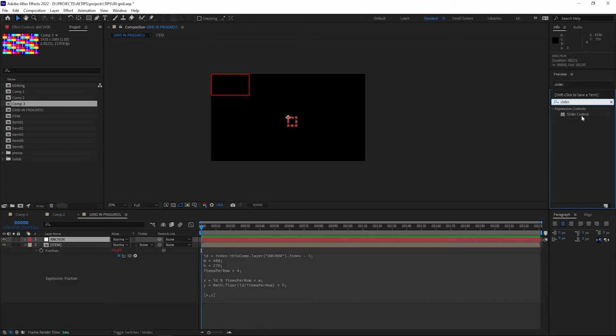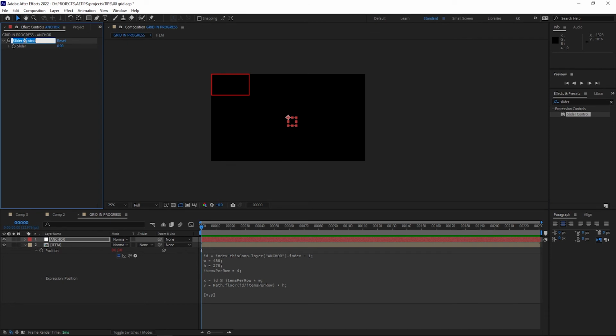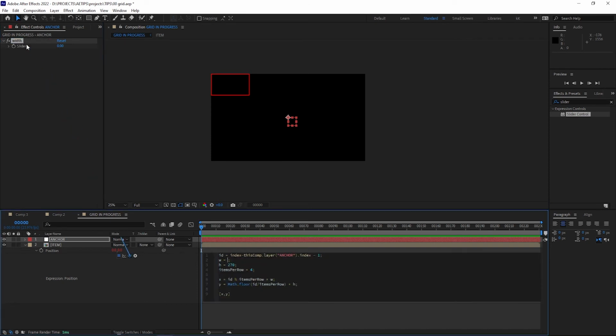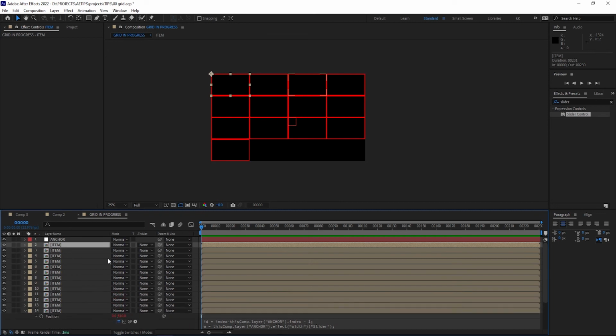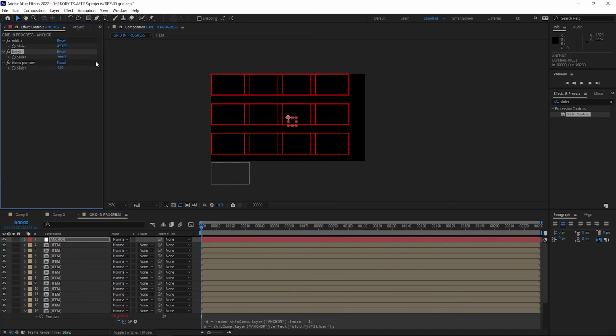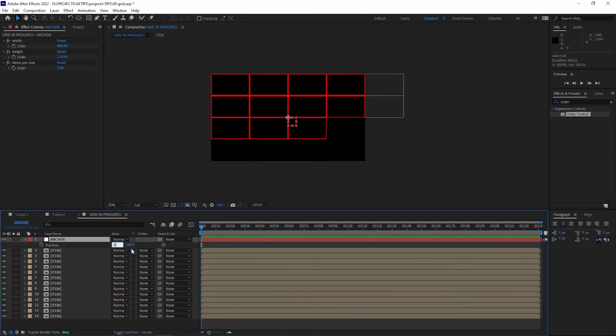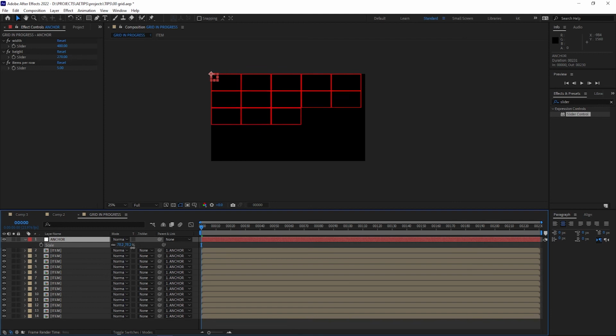To take this build a step further and make it more versatile and usable in the future, we can create a bunch of sliders on the anchor layer and link them to the variables that we've set, instead of hard-coding them into the expression. Let's set the values back up and duplicate the item comp. Now you can see we can control the grid using the sliders. To take it another step further, let's zero out the anchor layer's position and parent all the items to it. Now we can use the anchor layer to scale or move around the whole grid.